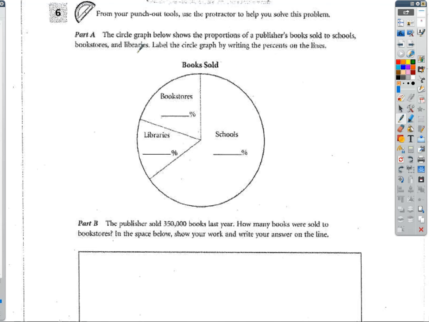So we have a pie graph, and we are at a book publisher's office, and we sell to schools, bookstores, and libraries. We have a pie chart showing where we sell, clearly schools are the most. We're trying to figure out the percentage for each.